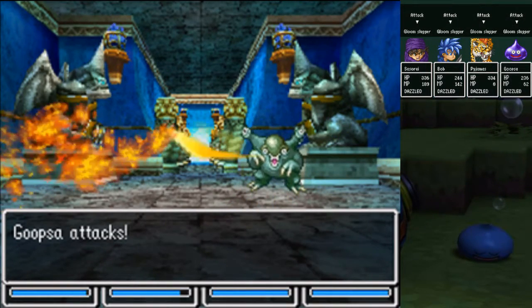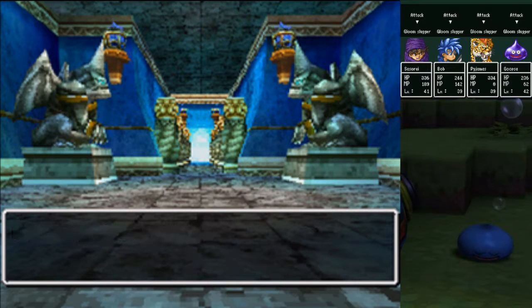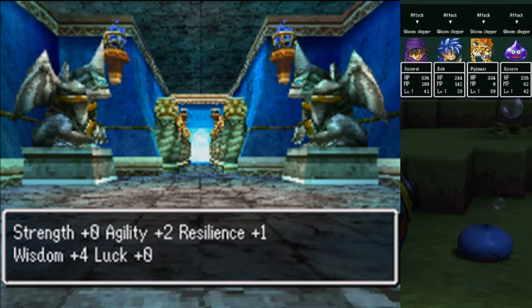Nope. Yeah, Bob, good job. And Goopsa finishes it off. He shows you all his boss. Nier went up to 29, HP by 2, MP by 6, 0 strength, 2 agility, 1 resilience, 4 wisdom, 0 luck. Alright.